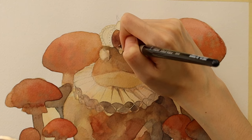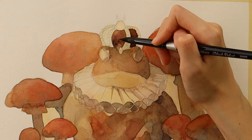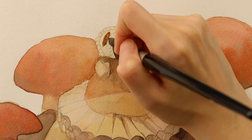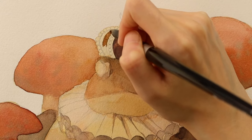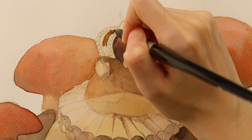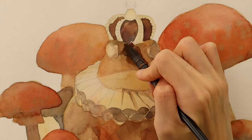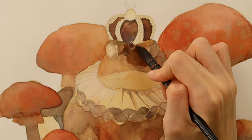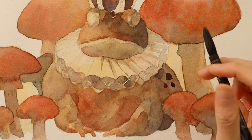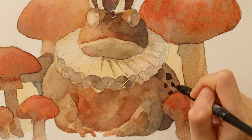The inner part of the crown is a dark velvet material, and I'm using a mix of Perylene maroon and indanthrone blue to color that in. And it's that same mix that I'm going to use for the toad's spots.